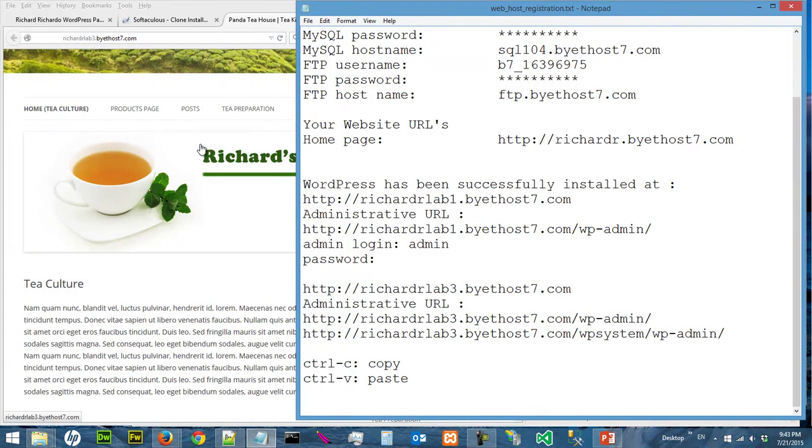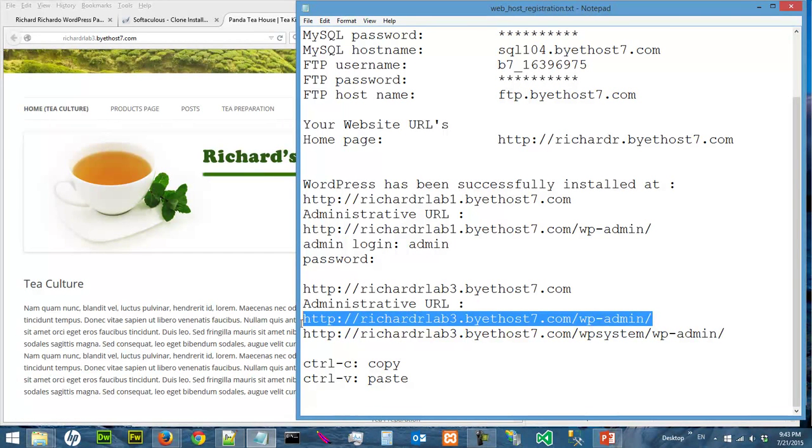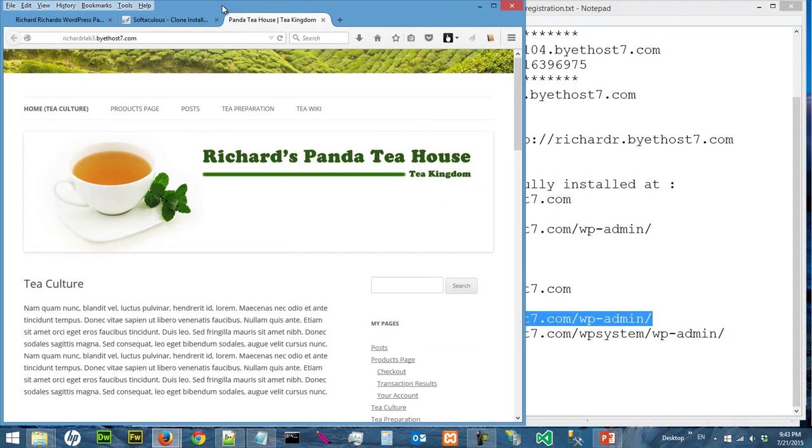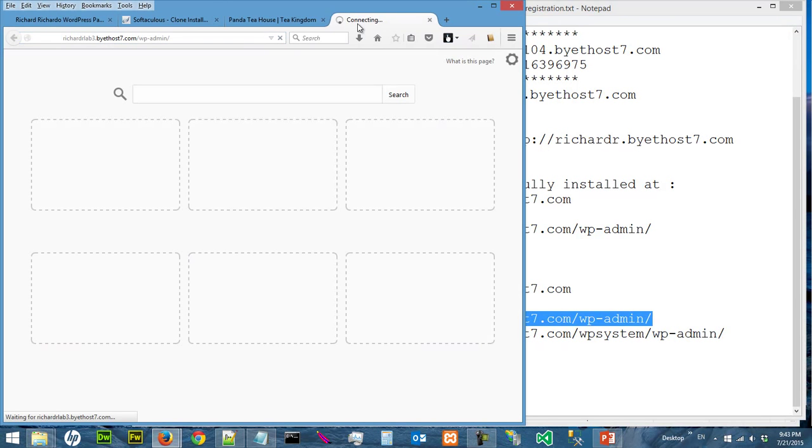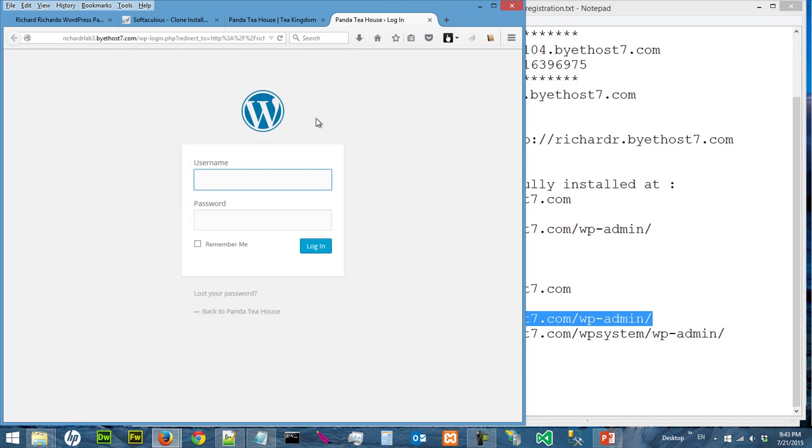Okay. So the first thing we need to do is we go to the admin panel. Because we cloned lab 1, the login for lab 3 is the same as the admin login for lab 1.